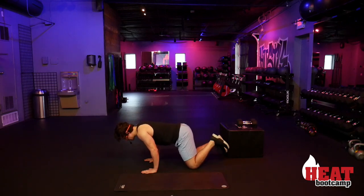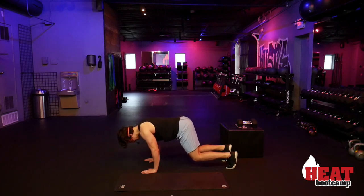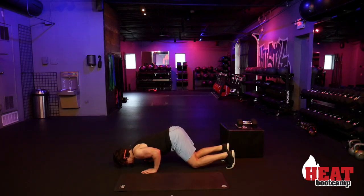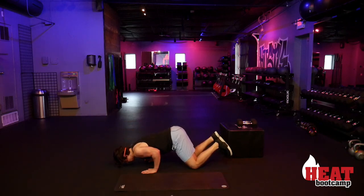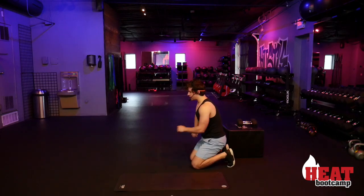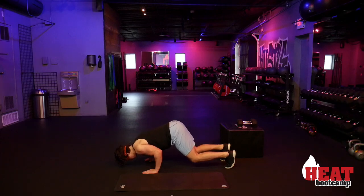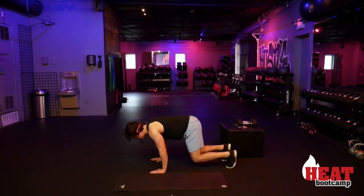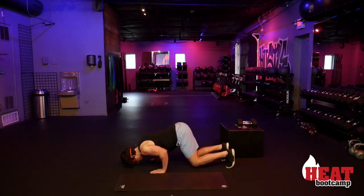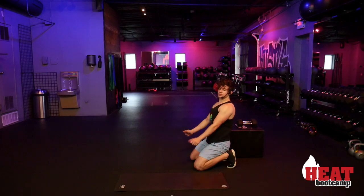Starting on knees so you can see what it looks like — three, two, one. Shoulders still over the hands, hips over the knees, roll forward, let that head fall, and pop back up. Still doing that seven-second negative — three, four, five, six, seven, pop back up. This is a really hard one; you might just be on those knees the whole time and that's okay. Nice and controlled. If you need to take a little pressure off those shoulders, up to the toes if you can.